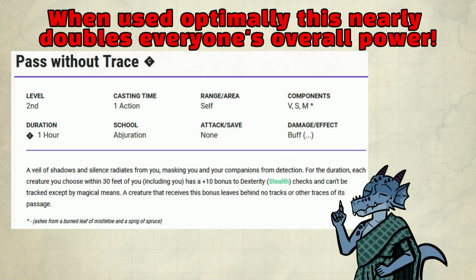Here's why, and this is exclusively Pass Without Trace. When used optimally, this nearly doubles the power of your entire party. The mechanical strength of Surprise is utterly insane because early damage in a fight denies more actions than damage later in a fight. The early damage is more valuable.